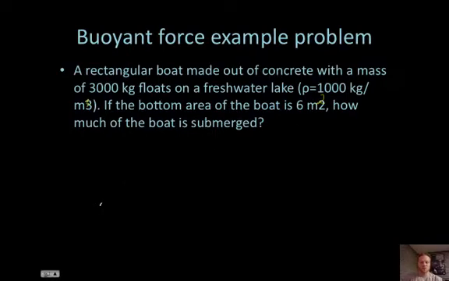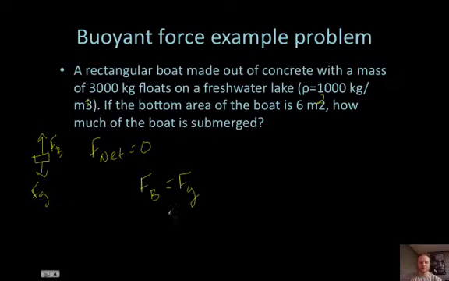Okay, so again, I recommend thinking about a drawing. It's not as important in this one as compared to the other one, but if you have a boat, what's pulling the boat down? Well, it's the force of gravity. And what's balancing the boat out? Well, it's the buoyant force. These two are in competition with one another. And clearly this boat is not sinking because it's saying that part of it's submerged, but not all of it. So since there's no movement, there is no net force, F net equals 0, I can set these two equal to one another. So I have FB equals FG.